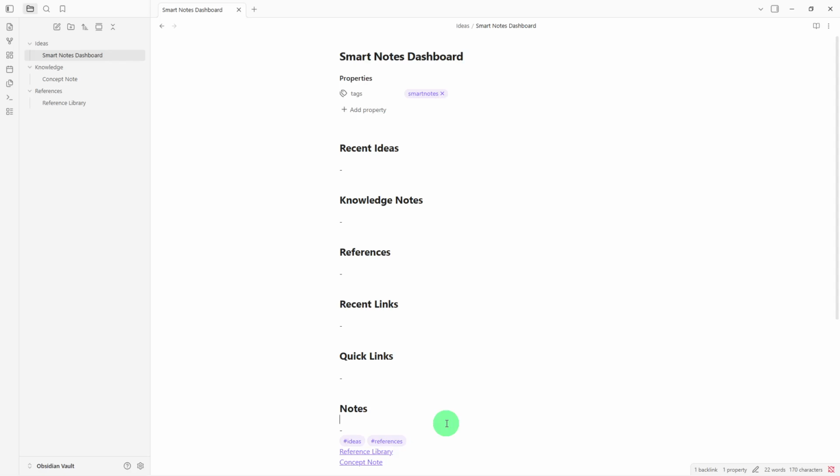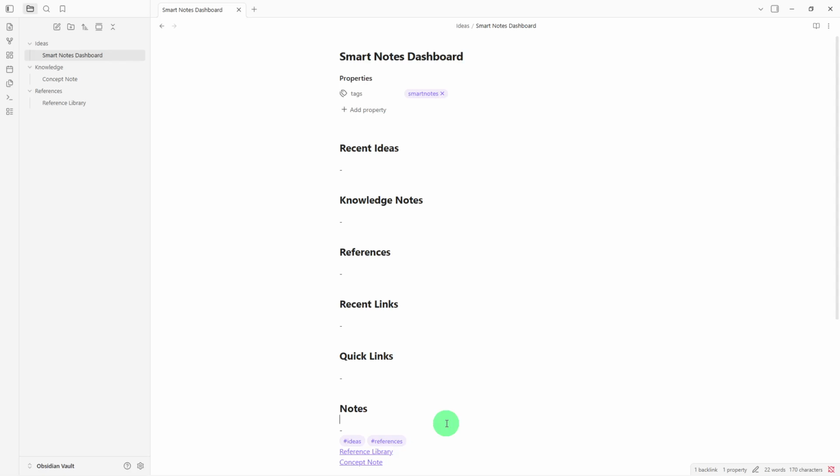Creating smart notes in Obsidian offers several key benefits: better organization, connected knowledge, easier learning, faster information retrieval, and a scalable knowledge base. Remember to keep each smart note focused on one idea. Give every note a clear and descriptive title. Connect related notes using internal links. Write explanations in your own words. Keep reference materials separate from your knowledge notes, and regularly review and expand your smart notes. Maintaining these habits will improve your workflow and your knowledge base.